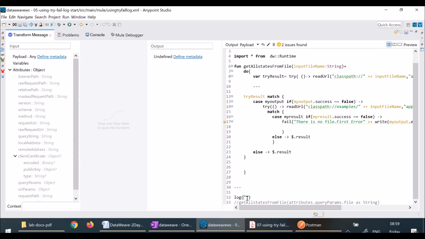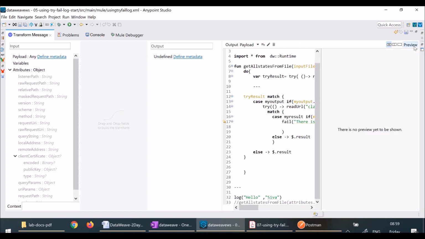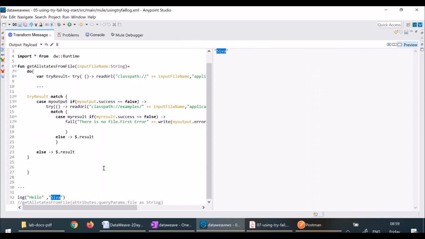Hello, comma, Siva, my name. So let us see the output in the preview. What is the output? See, the second argument, whatever I passed, is given here, right? Now what I'm going to do is, for the second one, I'll pass this function call.